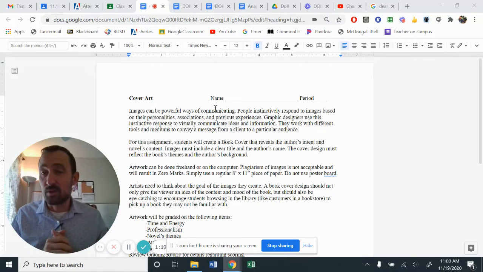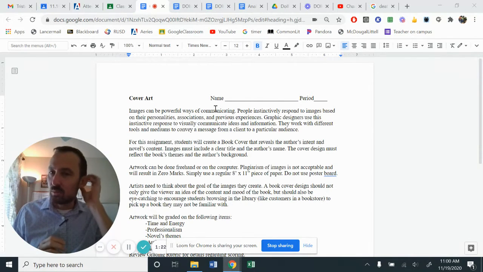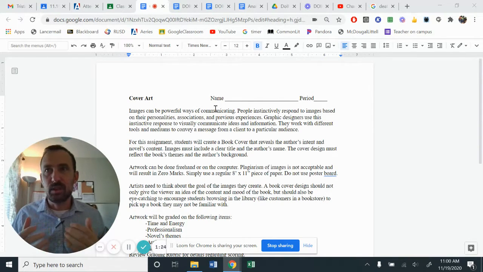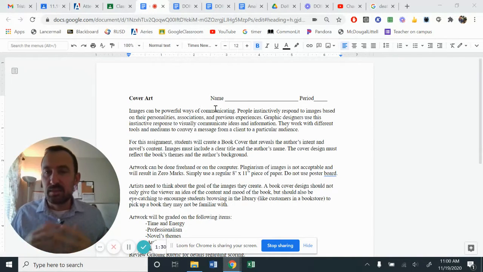So looking here at the attachment, the assignment description, you are looking for ways to convey a message about what's going on in the Death of Ivan Ilyich, being creative enough to express your thoughts. What did you pick up from the novel? What is Tolstoy trying to teach us? What is it that we actually perceive through this text? So sure, there's Ivan and he's dying. That's a given. But what else can we include that gives us more insight into the novel than we are familiar with prior to reading?